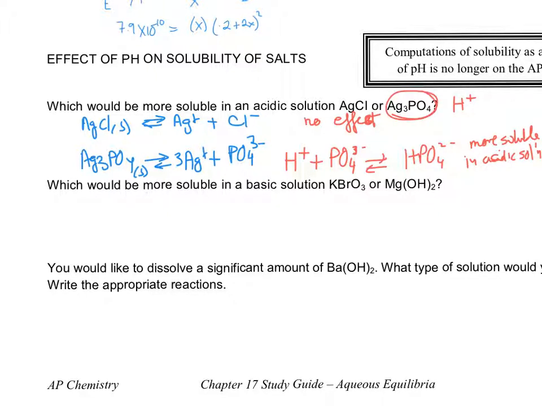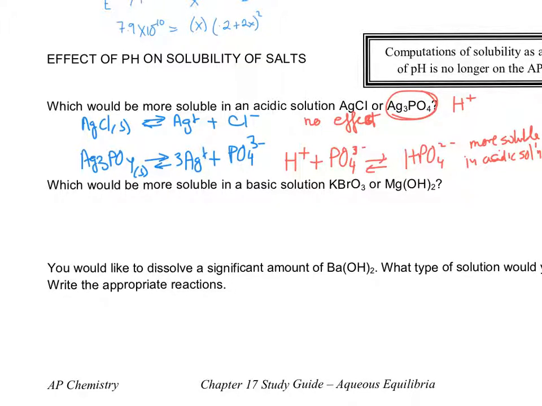Okay, so again, this question is not a very good question. It's not worded very well, I should say. The question should say, which one would dissolve more in an acidic solution rather than a neutral solution? And the answer would be the Ag3PO4. We're not saying that Ag3PO4 is more soluble. We don't know that because we don't have the KSPs. All right, let's look at the next one.